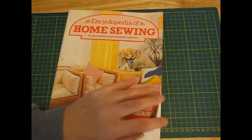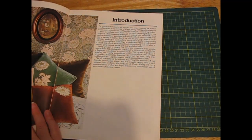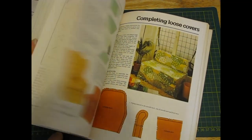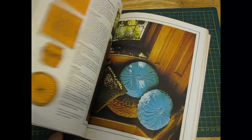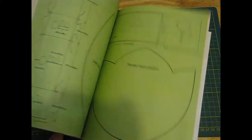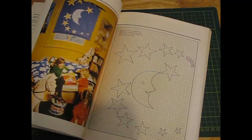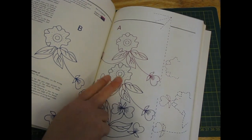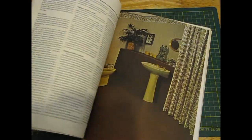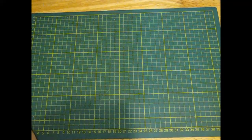I've got an encyclopedia of home sewing. I should read one of these one day so I can learn how to sew. 1979 - so retro. I like the coloured paper on the patterns. That's a nice pattern - you can almost trace over them and create a pattern to use to make some embellishments with.